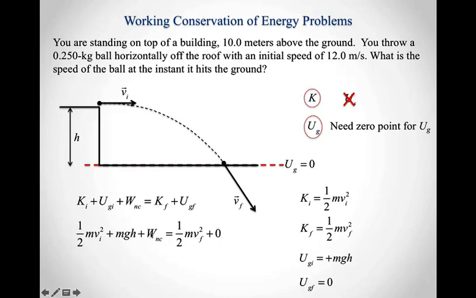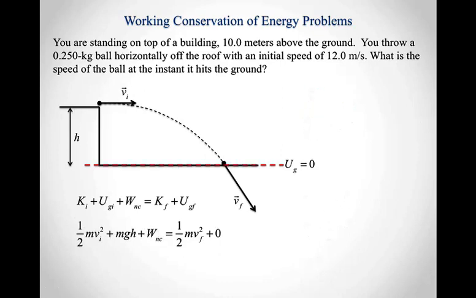So now I need to deal with the work done by non-conservative forces term. So how do we want to do that? Well, again, it's often useful to start by drawing a free body diagram. And once I release the ball, which is the scenario that I'm interested in here, the only force that acts on it is the gravitational force. The gravitational force is conservative, right? It's one of our two conservative forces. So I don't need to worry about the work done by non-conservative forces here because there are no non-conservative forces. So clearly the work done by non-conservative forces is 0, and so I can go plug that into my equation.